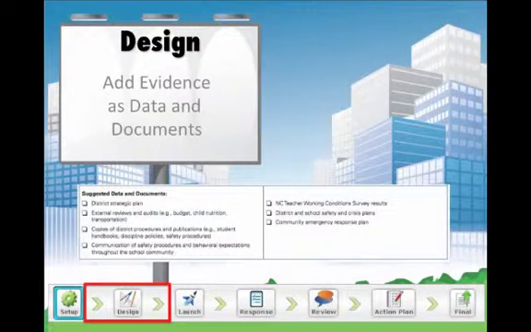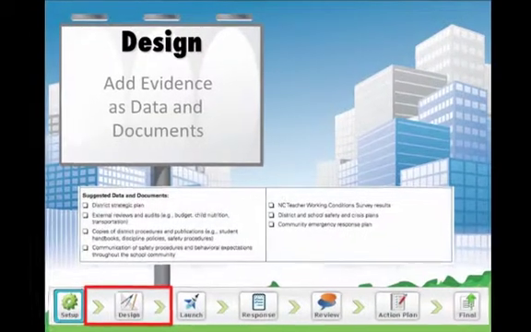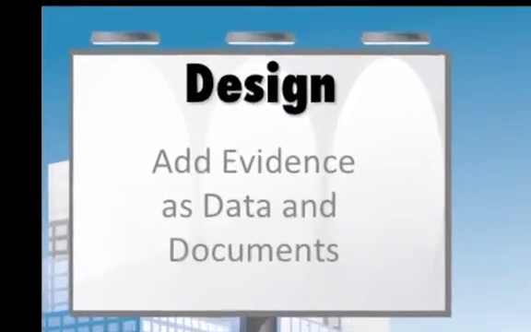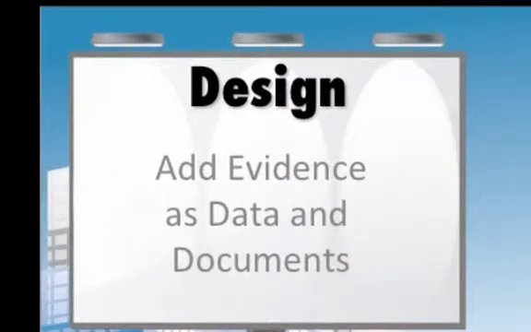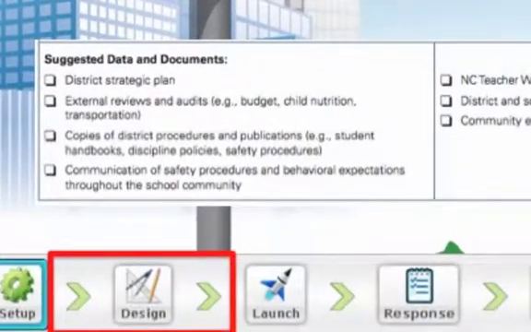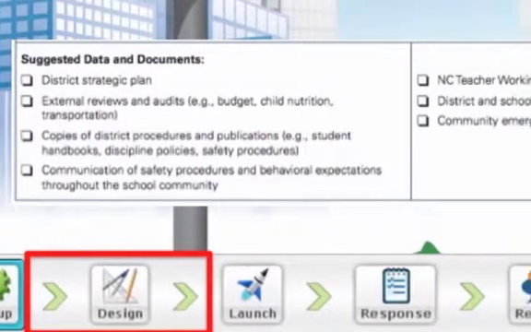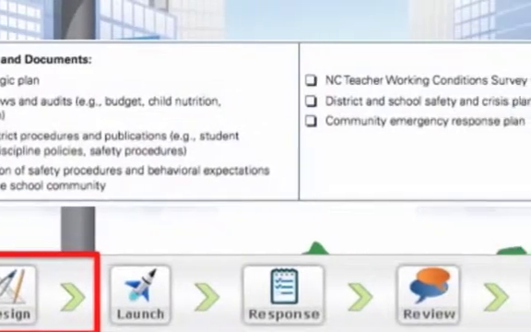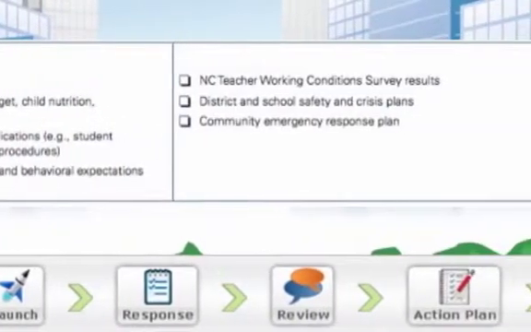After the initial setup, then the superintendent would gather all of the evidence and supporting documentation. The superintendent can choose to link to evidence already managed in eBOARD, like performance measures in the strategic plan or specific meeting agendas from the meetings module. Additionally, this evidence can simply be text or any type of attachment or link to other websites.